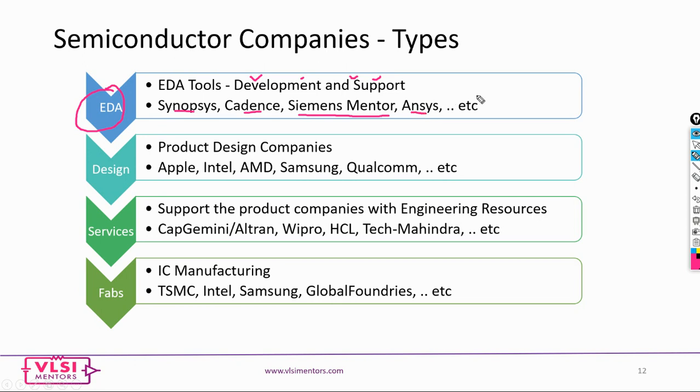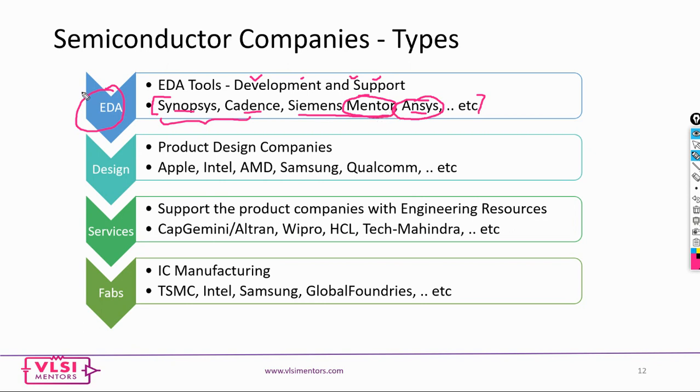So these guys are leaders in their segment of EDA. For example, Ansys is mainly into ESD, and they also have something called IR drop and EM analysis. Mentor is very strong in the DFT domain and physical verification domain. And Synopsys and Cadence are the pioneers in RTL to GDS, all the way from synthesis, or rather from RTL to GDS. So we use these companies' tools when we implement the designs.